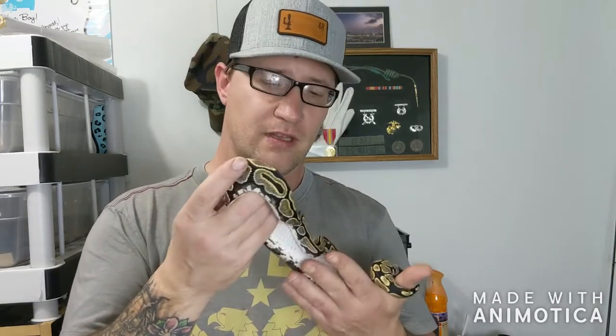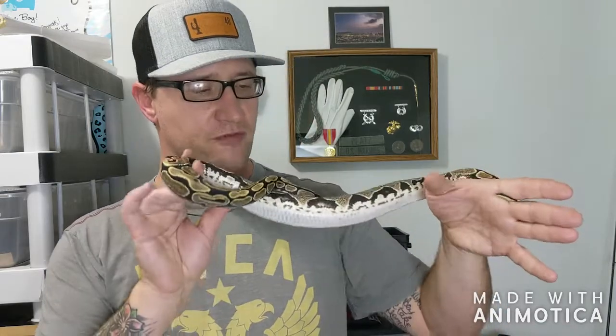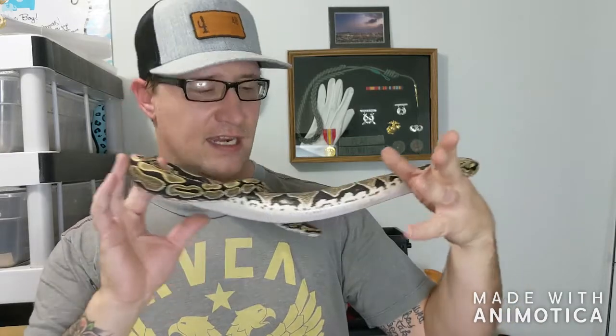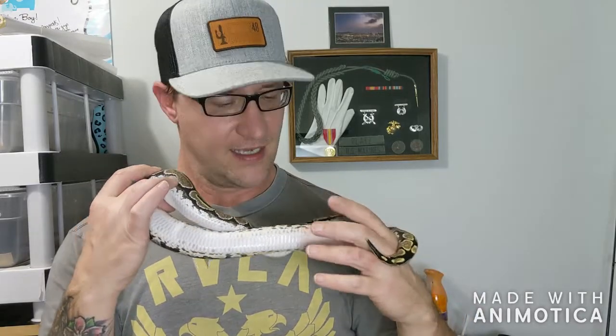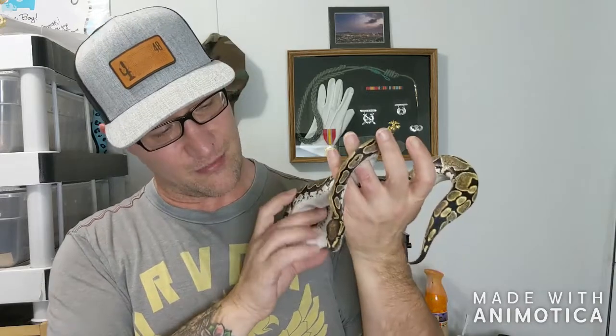I've talked with lots of other people, and lace seems to be what's described as an enhancer gene. It does some fantastic things with the color, brightening up combinations, and if you notice with the super form, you see that crazy belly line. As I've told other people who've asked, the super lace is almost like yellow belly on steroids. I just love that belly pattern.